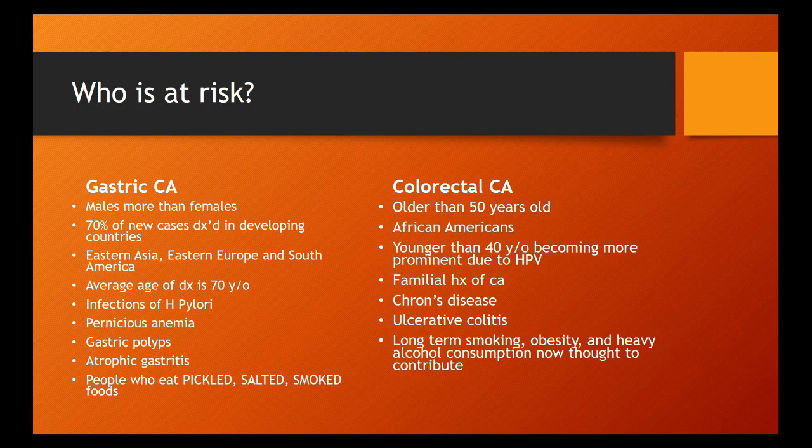Crohn's disease and ulcerative colitis. These are diseases of the stomach or the intestine where part of the walls or different parts of the walls are inflamed or diseased. Long-term smoking, obesity, and heavy alcohol consumption are now thought to contribute. So, there are carcinogens in these things that we're ingesting that are causing these cancers.